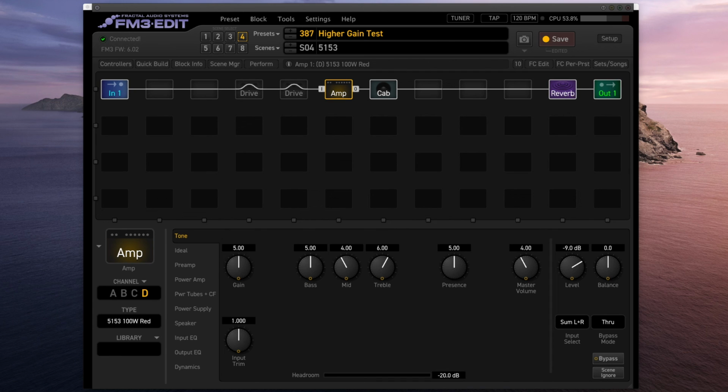And maybe learn differences between the devices in case you want to think about dipping your toe into a Fractal or a Quad Cortex. In the meantime, if there are any other features that you'd like me to compare between the two, I'm happy to do it. And I'm always looking for ideas for ways to learn more about the two devices.